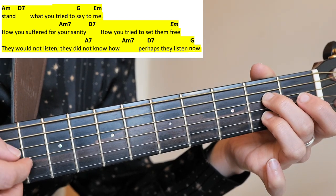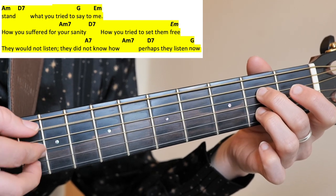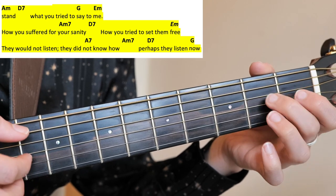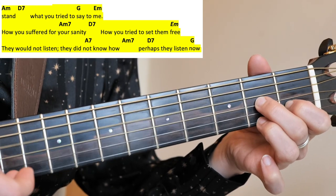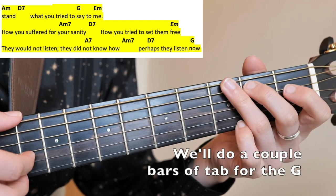So we start picking again on the A7. This is a full bar of A7 as well. And I say that because the next two chords encompass one bar. So you've got half a finger picking pattern on the A minor 7, and then half on the D7, and then a full on the G, but then that's tapped, and we'll talk about that in a minute.